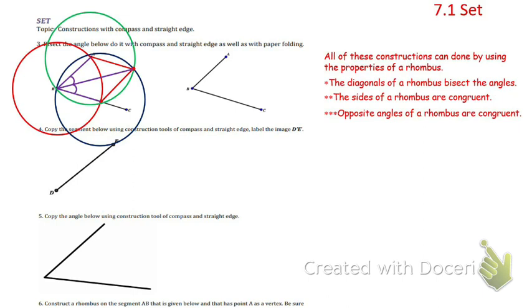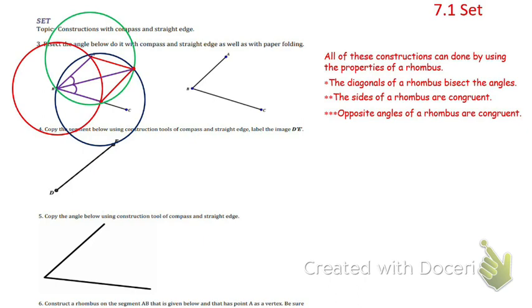Now, we're going to follow the same procedures for the others. All of these are based on the properties of the rhombus. If we draw a rhombus, we're going to get what we want. So, for instance, on number 4, it wants me to make a congruent segment to DE. This time we only had 1 segment. We didn't have that second segment, so the angle's not fixed for us. Just take your straight edge, and from point D, draw another segment like you had for DC. Just draw some length. It doesn't matter what angle you use, because it doesn't say we have to use any particular angle. You choose.